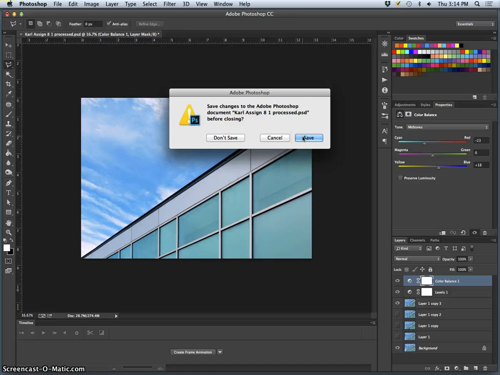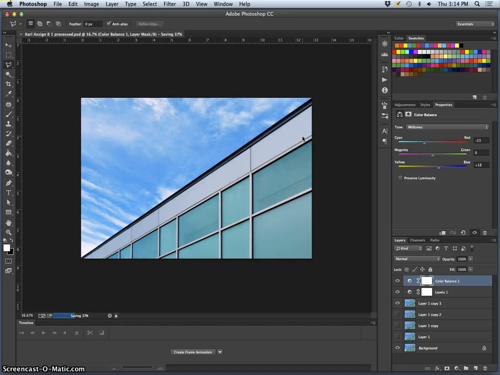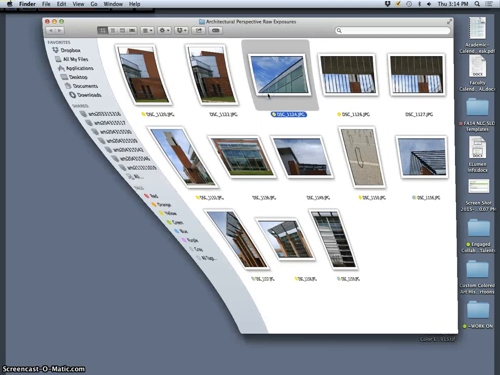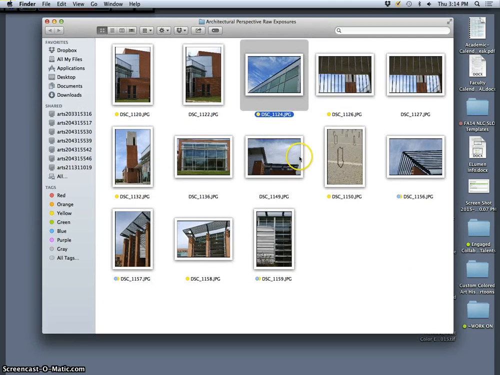All right. Now, I'll do it to one that needs horizontals and verticals worked with. So I go to my shots that I think have a lot of potential. Let's see.